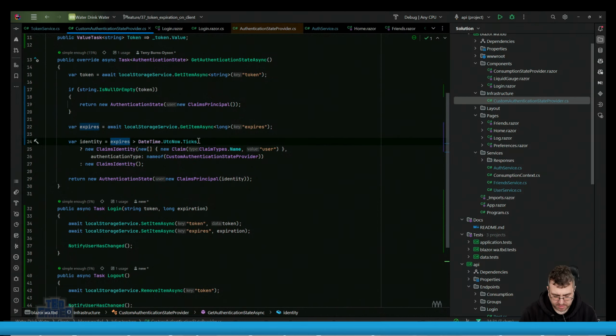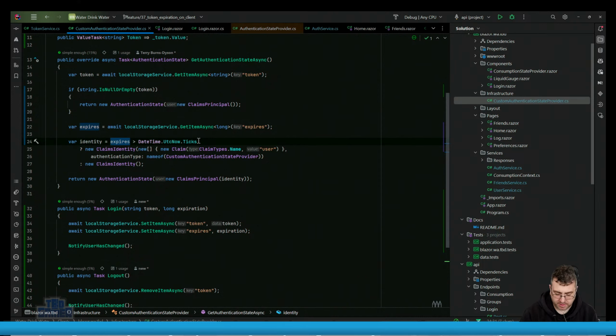So what do I do here? Expires for the tokens, they use an actual expiry. How long from issue they will expire?